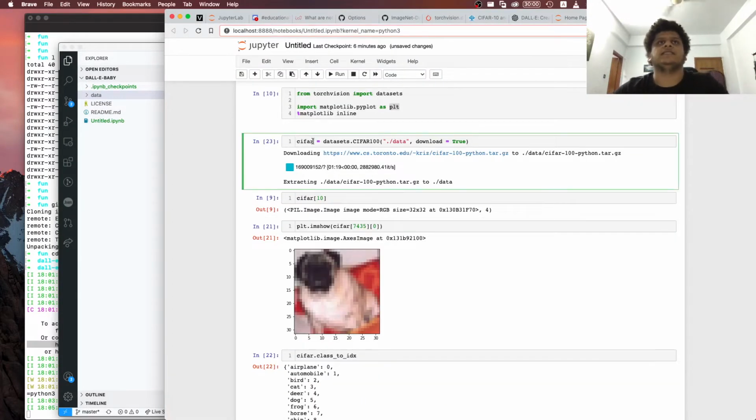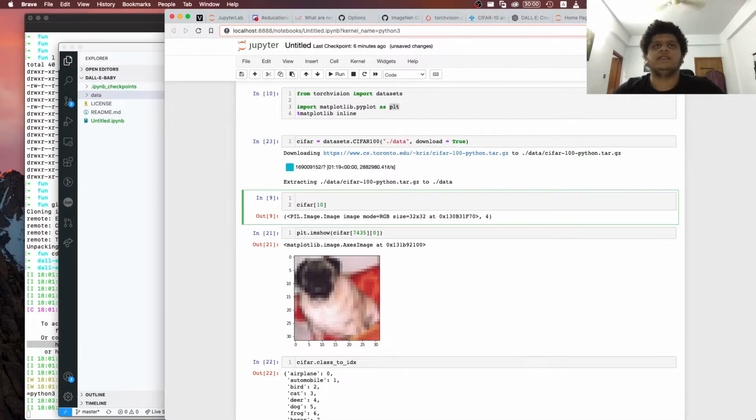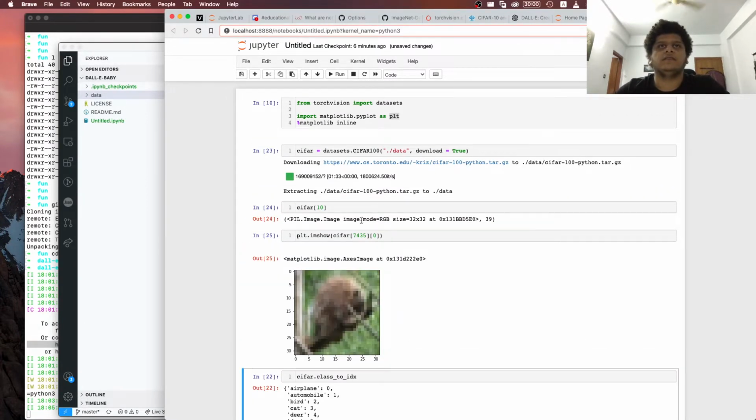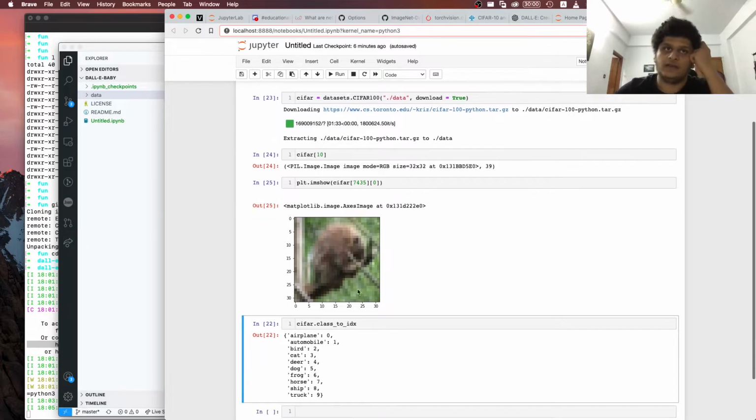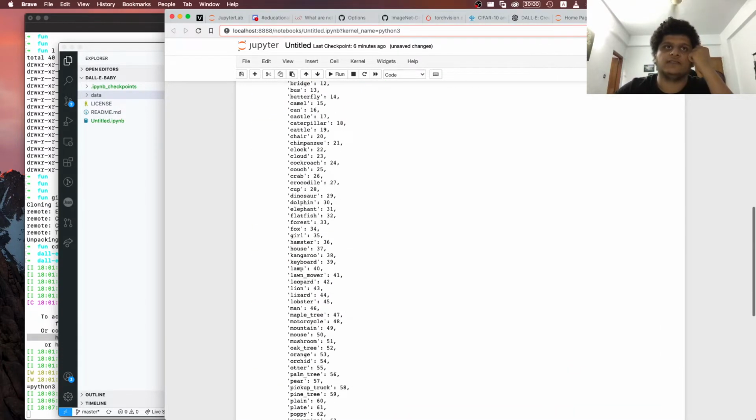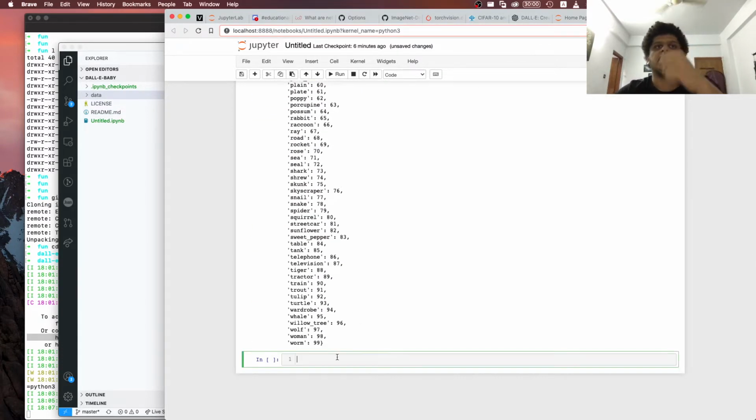Let's see. CIFAR 10. Okay. CIFAR class to idx. You have a much larger number of classes. What else do we have in the CIFAR dataset?